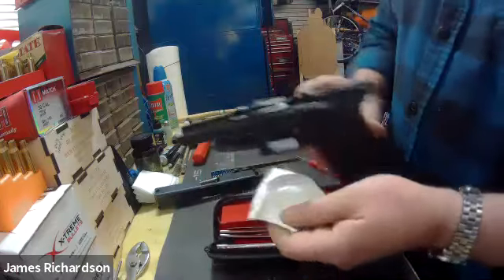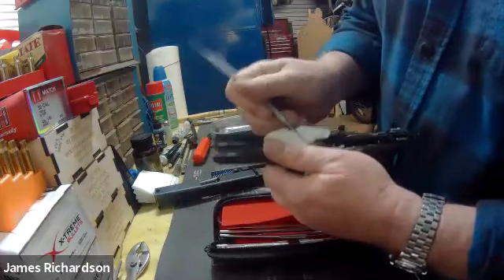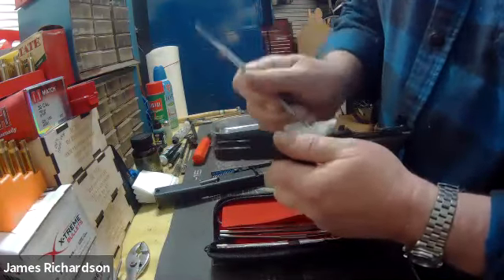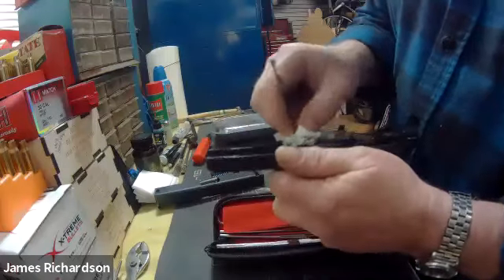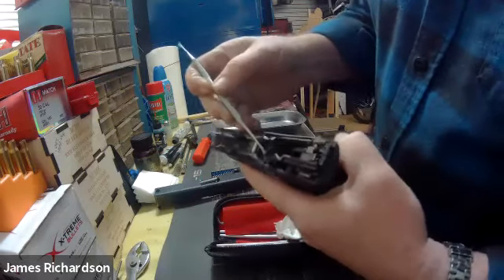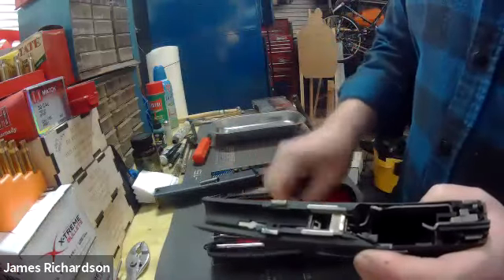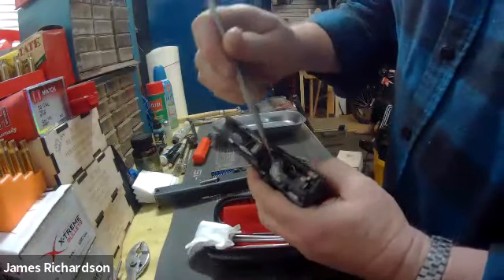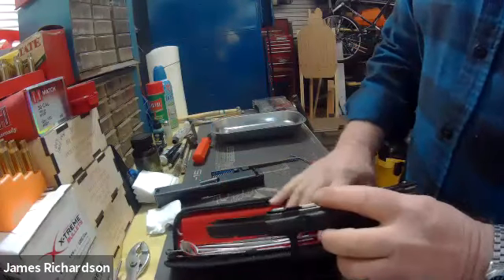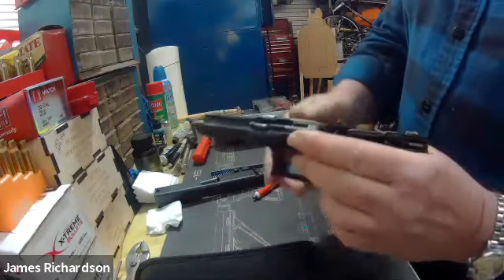I use a patch and you can kind of get down in there. You're not going to hurt anything — there's nothing in here that's going to come flying out. You're not going to mess anything up. You can see that even pulled some more gunk out of there. You can use dental picks to scrape carbon off areas where it tends to gather. There's also a mirror sometimes if you want to see something you can't readily see. Dental picks are fantastic and they're cheap — a set of Harbor Freight dental picks is a couple of bucks and they're invaluable.